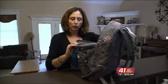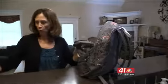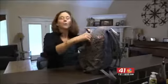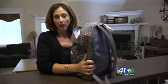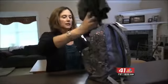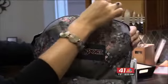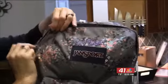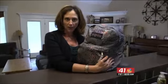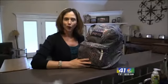So all the heavier things, notebooks, binders, course books, pleasure reading books, they all go in the bottom, and this helps you distribute the weight so your child doesn't get sore shoulders or sore back. And then on the top, put lightweight things, maybe a hoodie, lunchbox, anything like that can go up top. It won't make the backpack too top heavy. So now there you have it, an organized, well weight distributed backpack that your child can carry all year long.